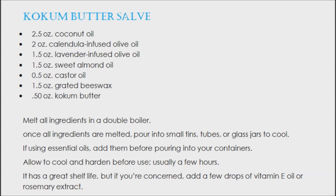Like its buddies shea, cocoa, and mango butter, kokum butter is deeply nourishing. It's closest to cocoa butter in texture and fat composition. But kokum butter is a standout on its own. Calling it a butter is a little misleading, since it's dry and flaky by nature, has a non-greasy feel on the skin, and won't clog pores.